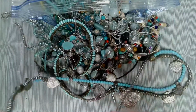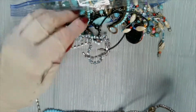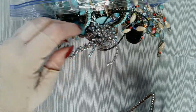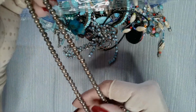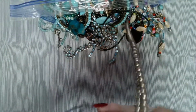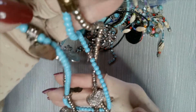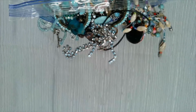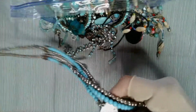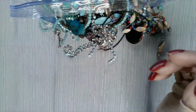Okay, this is a double strand. I like the way this particular seller keeps everything kind of in the same tones. Lobster claw clasp with a 2-inch extender. Oh, it's seen some real wear on it. It's kind of a coppery tone, but I'm going to give it an attempt because it is a cute little necklace. You can see where the copper is coming through. It was a silver tone, but it might be okay because these are really coppery up here. We'll wash it and see. It is a long necklace. It is 18 inches from the clasp all the way to the bottom of this pendant here, all little hearts. If not, it'll go in a craft lot, but we'll see.